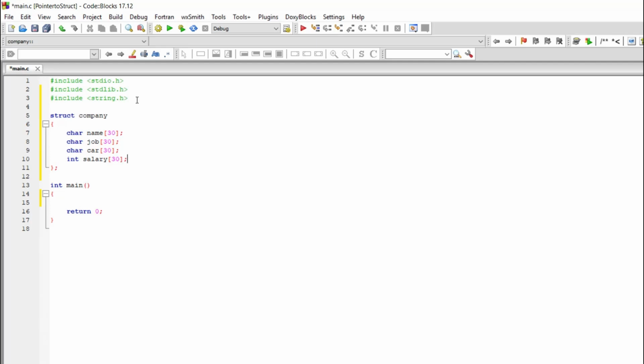Alright, so now you've created this structure called company. You are going to declare the function as well. For you to declare this function, you say void, because it's not returning anything.